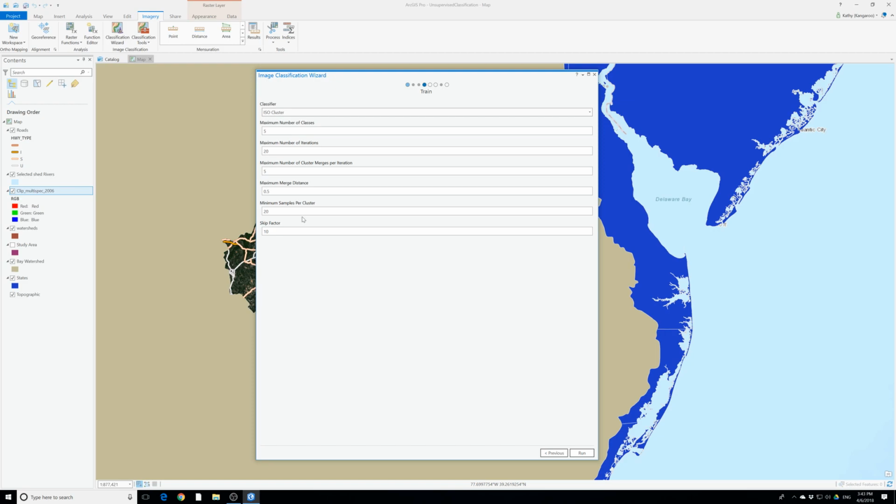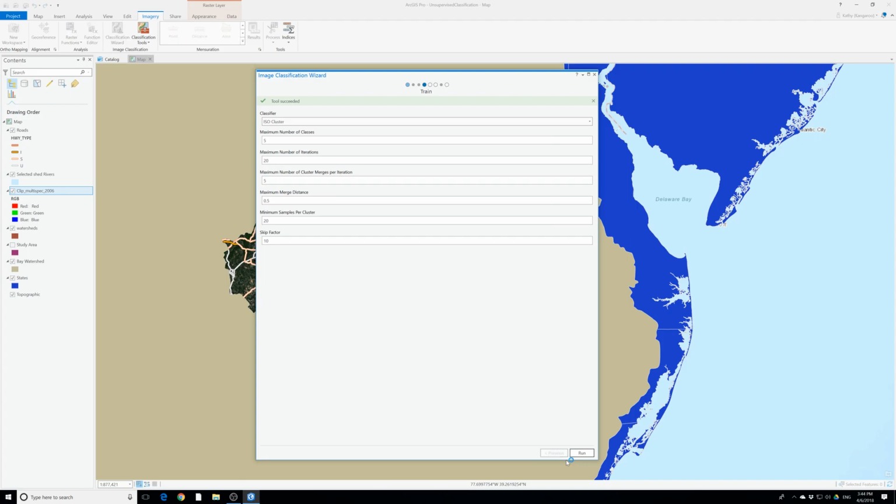Skip factor is 10 for me. Segment attributes, I don't have segment attributes, so check active chromaticity color and mean digital number. Once we have everything, we turn off the layer clip and preview. I don't have that, so I think I'm just going to click run. Turn off layer clip and the preview segmented, the ISO, which is right here.